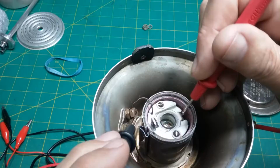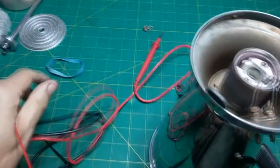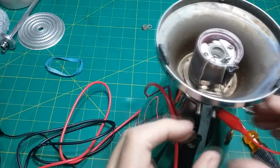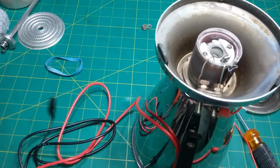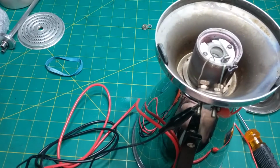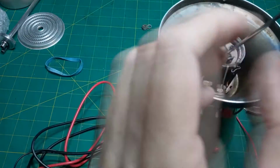But this, let me put this back on here again a second. Let's see something. I'm going to put this on this side. Put it on the meter. This one on this side. Put it on the other side of the meter. And try to connect this to here.